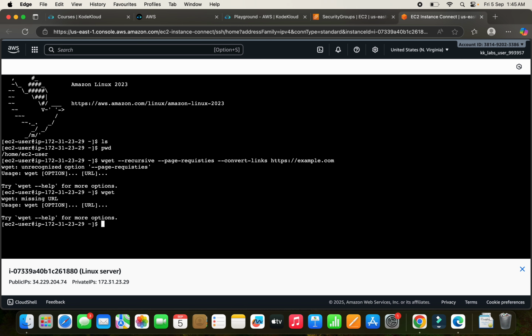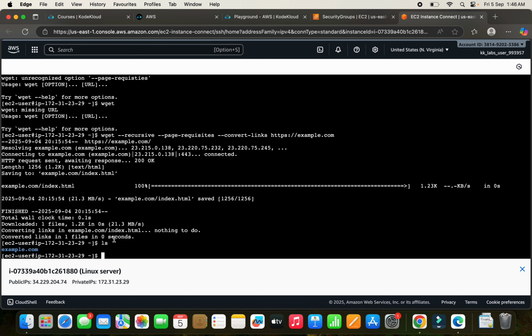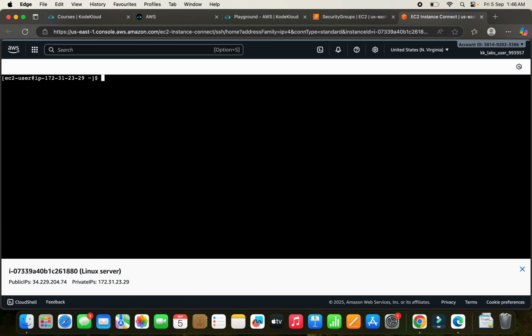Actually, first I'll check if Wget is available. Missing URL, yes, Wget is available. So let me check this recursive command. Now if you see, it is going to download this example index file and all. It is already downloaded, and let me run ls. I will clear this and run ls again.